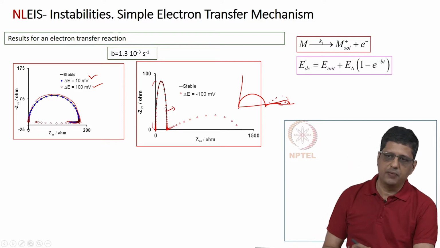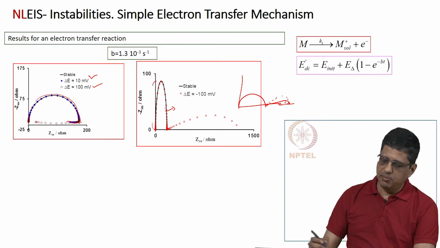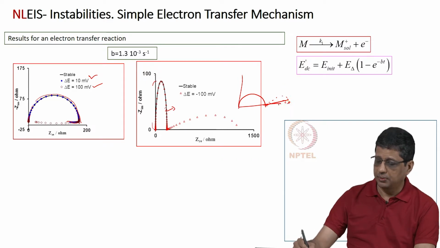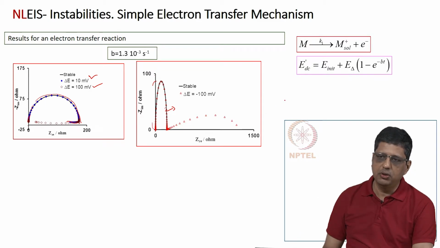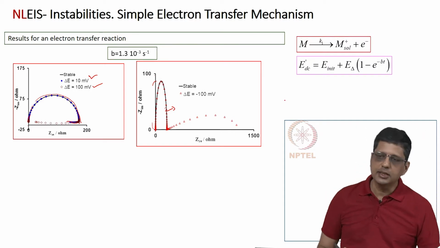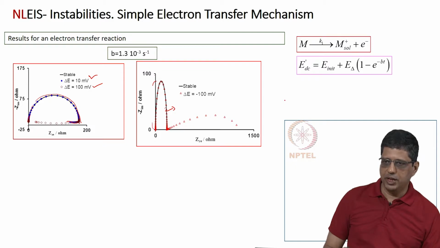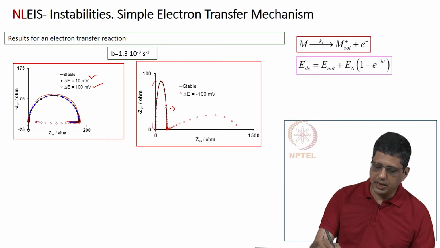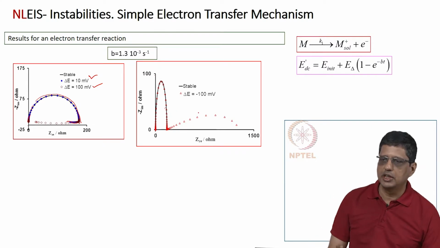Again somewhat like finite Warburg impedance, but not really going at 45-degree and coming down, instead going at a very slight angle and then coming down. But if one is not careful, they might come up with the interpretation that there is a mass transfer effect and this can be modeled by a finite Warburg impedance. Of course, it will not model correctly. If you take finite Warburg impedance and apply it here or use a circuit and fit it, it will not apply correctly. But first thing you need to check is whether the open circuit potential is drifting.